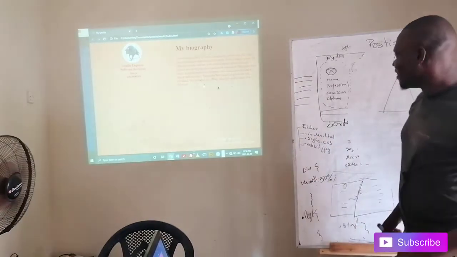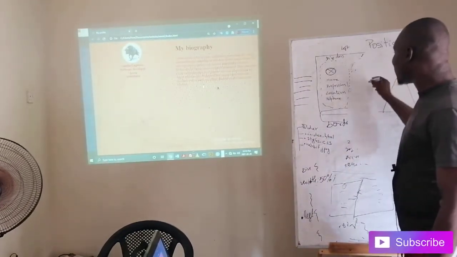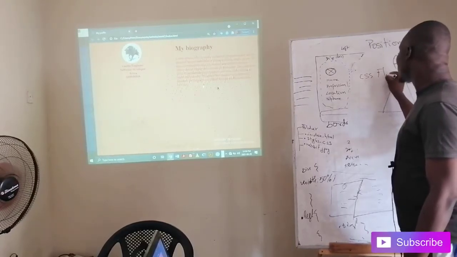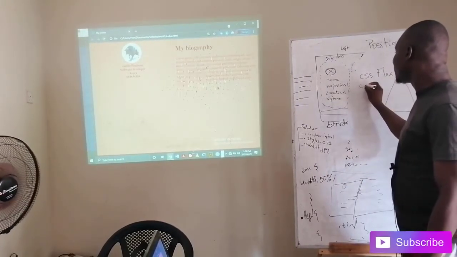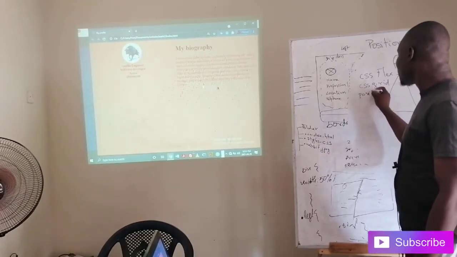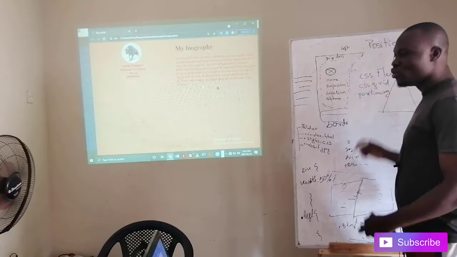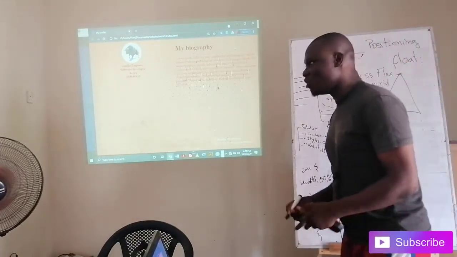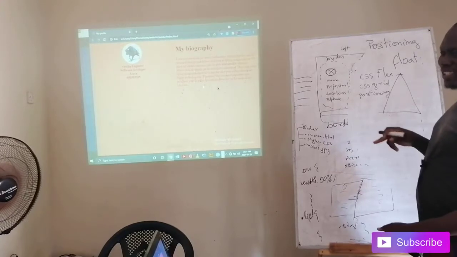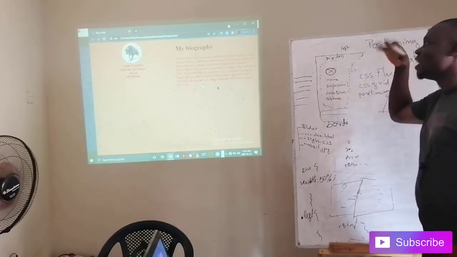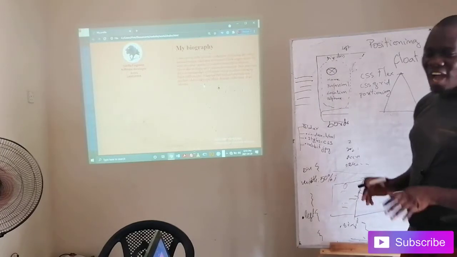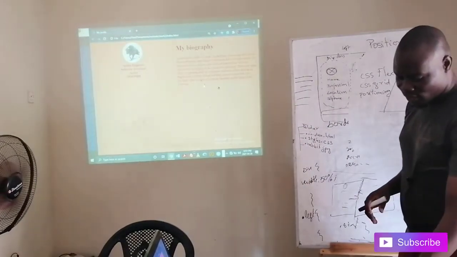It doesn't matter. Good. So apart from the floating thing, we have other things like what we call flex box. We call it CSS flex. We have CSS grid. Then we have the positioning itself. In this case, you use a function called position, and you change the position and other things. This is just as a reference, a footnote. You can research it one day when you feel like going beyond yourself. I just want you now to be able to have your hands on the basic CSS stuff. From there, we can complicate our lives.